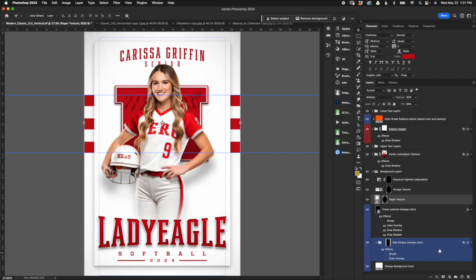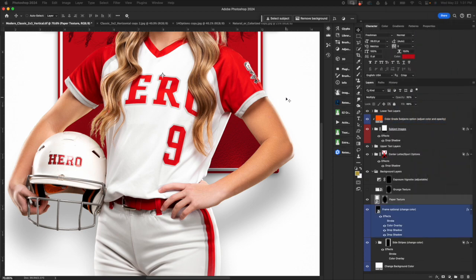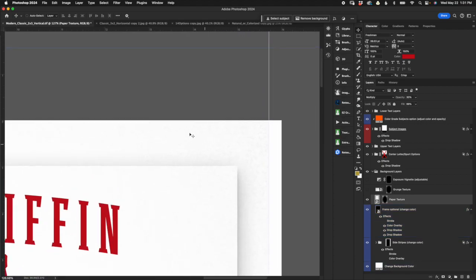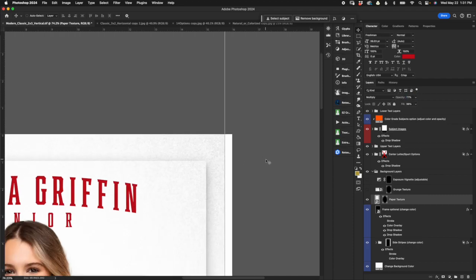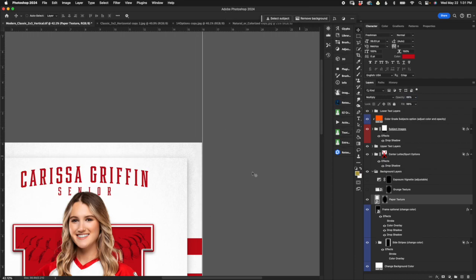Next we have paper texture. So it's pretty subtle. Let me zoom in. I'm going to turn off these two so we can just see the paper texture. Cooperate. All right, it's very subtle, but you can see some paper texture here. One thing is that I have the opacity at 30%. So if you want more, you can bring up the opacity, and I think I moved it earlier when I was struggling with it. You can bring up the opacity to get more of the effect.